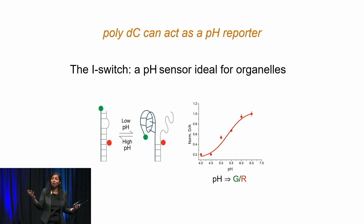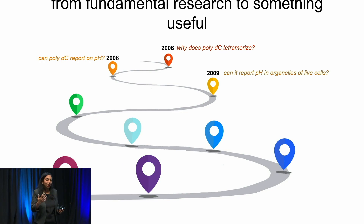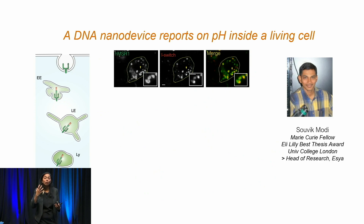Being the only chemist in an institute full of biologists, I suddenly realized that this sensor operates at all acidic pH, while physiological pH is neutral at around 7.4. I thought, there goes tenure — this is not going to be very useful. But then the biology-centered environment changed the next question. At my first talk at the institute, a PhD student pointed out that organelles inside cells are acidic, so my sensor might work there. The immediate question became: can we look at pH inside organelles?